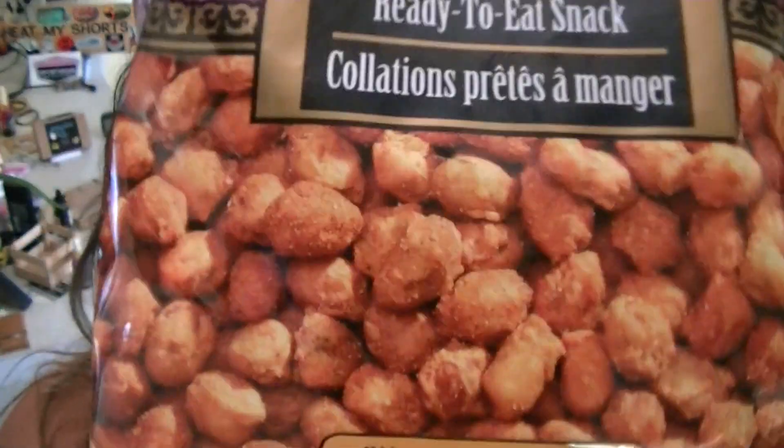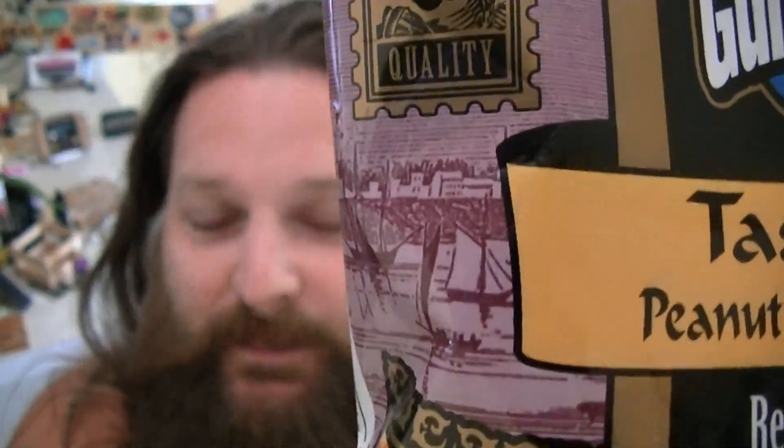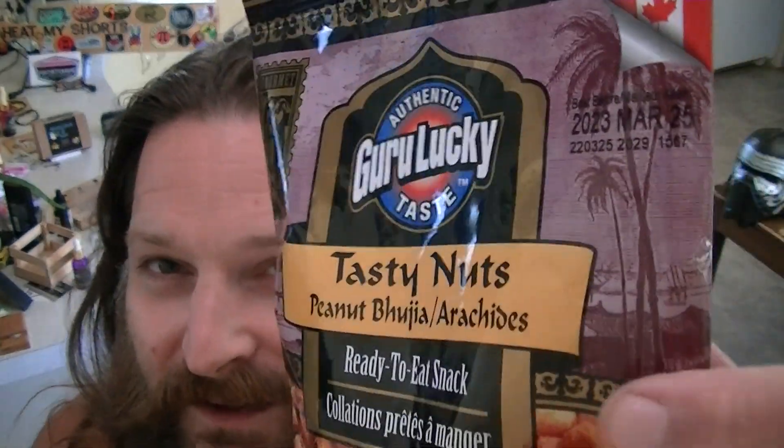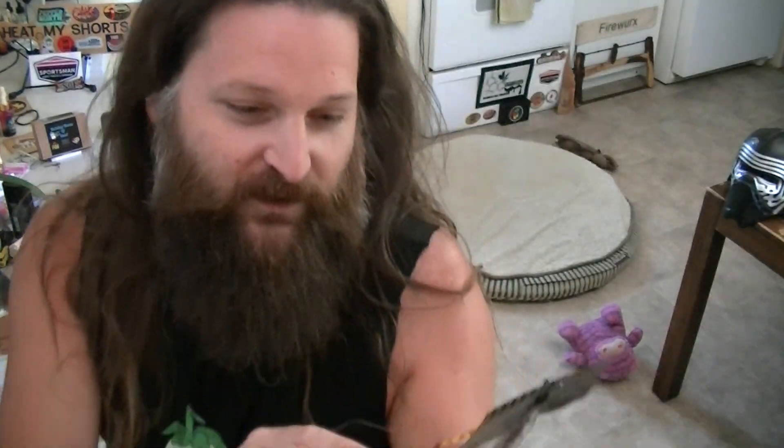They look pretty tasty. I realize lately I've been getting away from talking about the packaging, the artwork, the label, all of that stuff. And I should kind of be getting back to that stuff because these companies put effort into their products, into their imaging and into their labels. I should be talking about it more because people were talking about it in the comments saying that's a cool looking label. That's a good point, so I'm going to make a point of mentioning that.